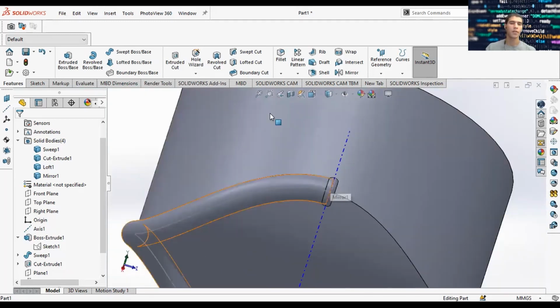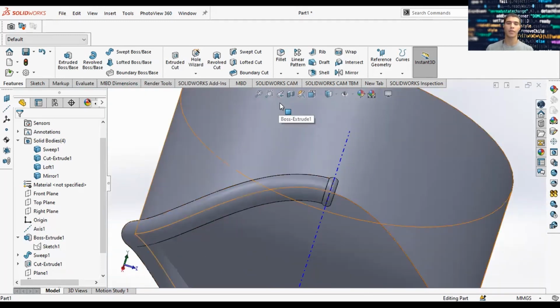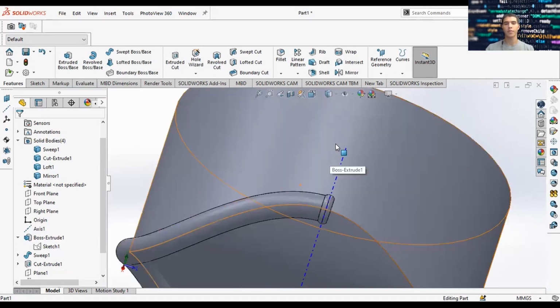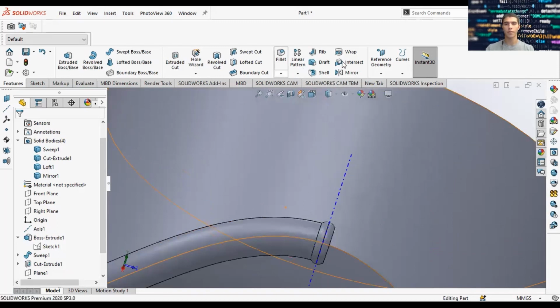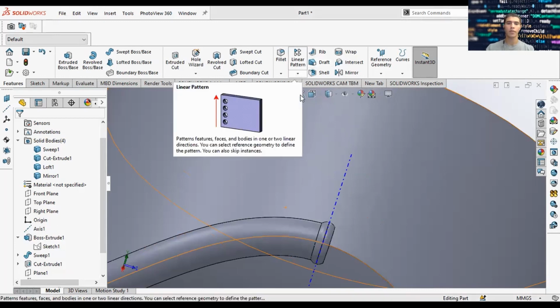So what's next? Now you have this cuff, and you want to be able to bring this cuff throughout the entire part. So we're going to incorporate a feature called curve-driven pattern.